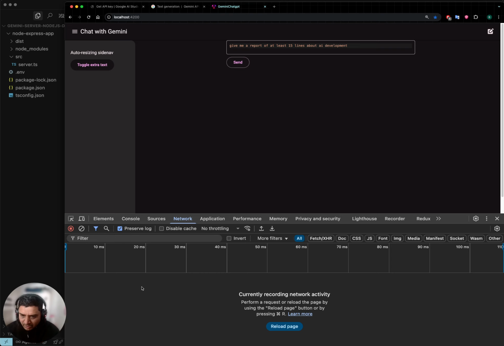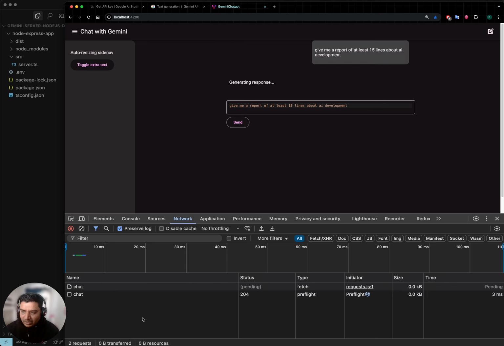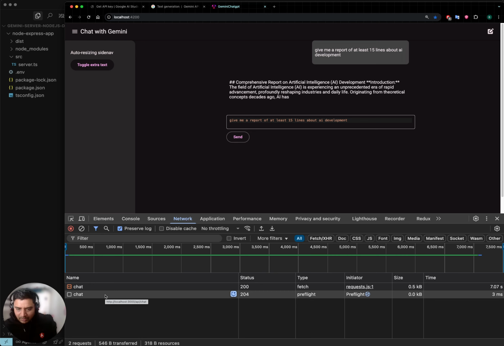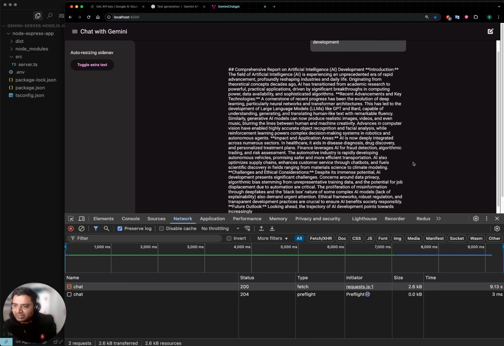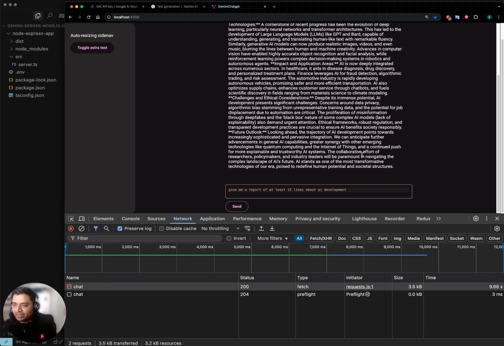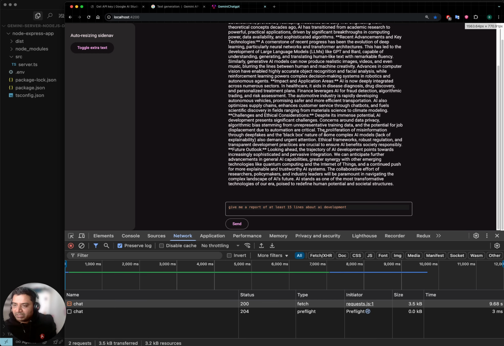So here is my network tab where I want to inspect how the chat API is called and how its result is sent. As you can see, the first preflight is done and now there is a chat and you can see the output now. If you notice, it was not a single object. It was like a stream of the response. Let me change it to something else.